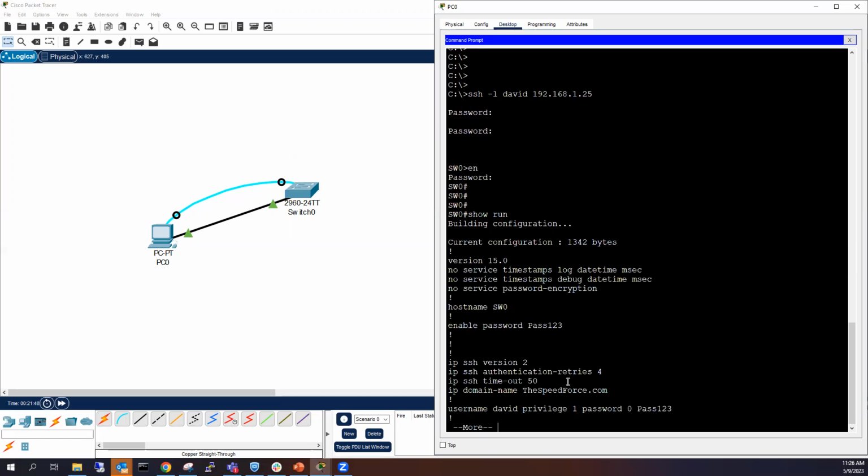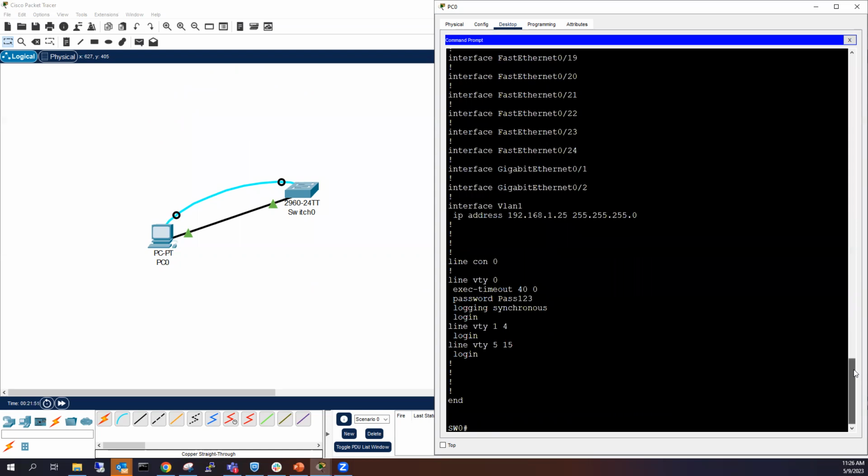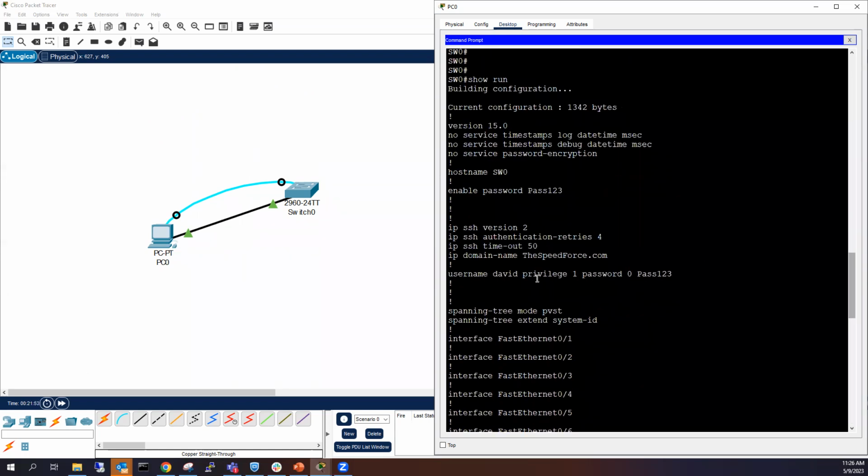And so here's the thing. Let's take a look at the running configuration. Okay. I want to take a look at that, right? And examine that, right? We have SSH configured, right? And of course, we have our username, right? Let's say we create another username. Maybe we create Ryan, right? Or we create Cornelius, right? Of course, we'll have different passwords, but either way, if we want to elevate to privilege mode, that enable password is going to be the same across the board. Okay. So just a little tidbit about navigating through the CLI on Cisco devices.